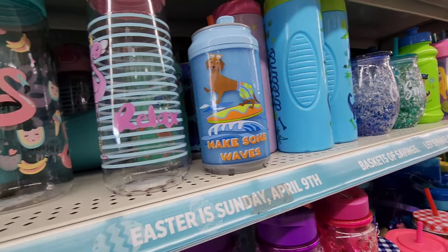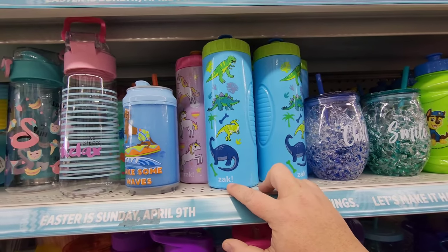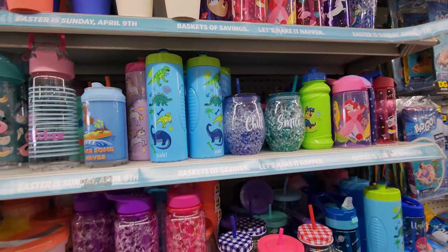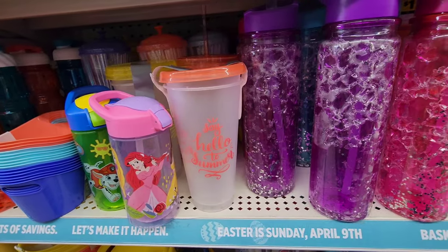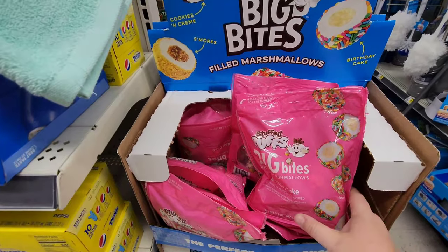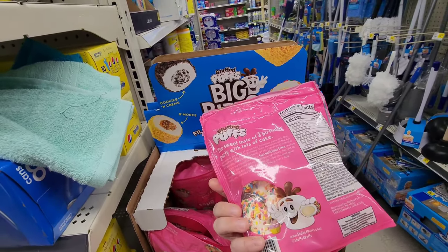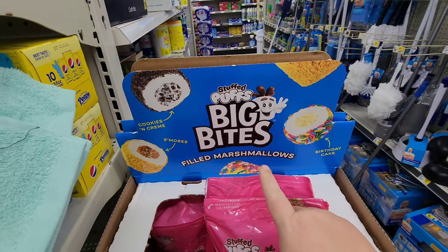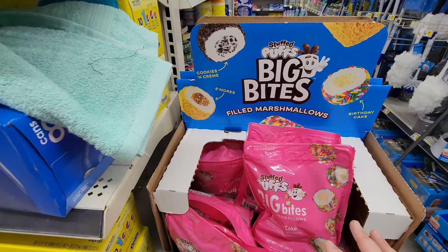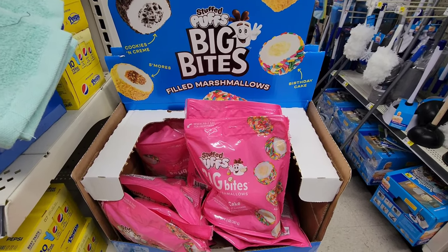'Make Some Waves' — a little weird dog can definitely surf better than I can! If you're into dinosaurs and your name is Zach, this is for you — I think that's the brand name, but if your name is Zach and you smell like that, that'd be an awesome present. Look at these freezer cups — they've got some bottles too to keep your drinks real cold. 'Say Hello to Summer.' I had to stop and ask — have y'all had any of these Stay Puffs Stuffed Puffs Big Bites marshmallows with different fillings? They have birthday cake, cookies and cream, s'mores. I'm not a huge fan of marshmallows but if it's cake batter inside it might be worth a try.